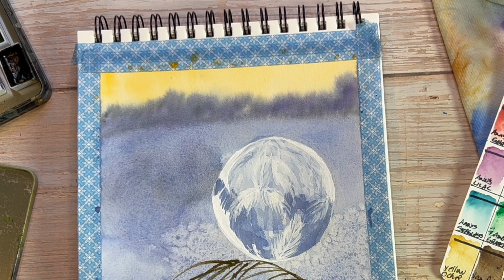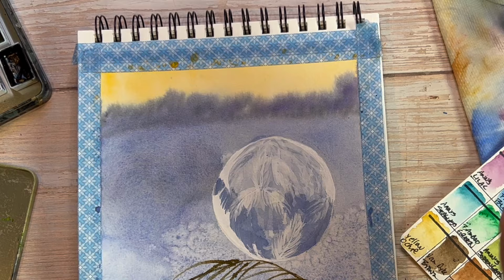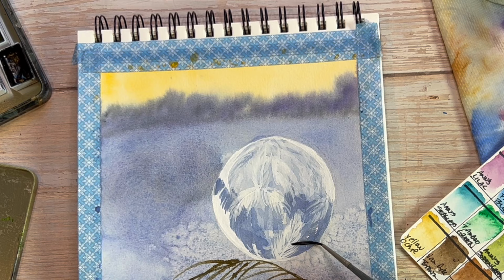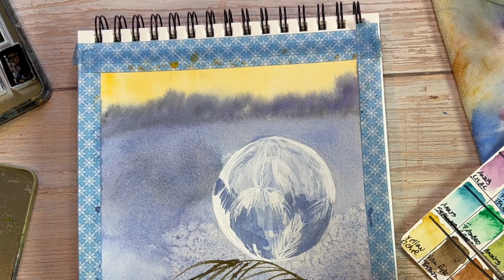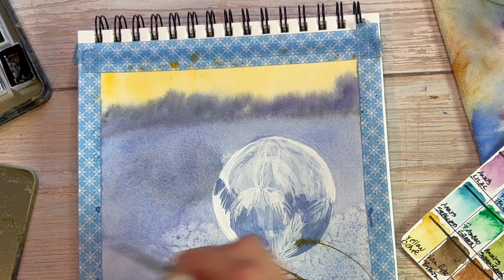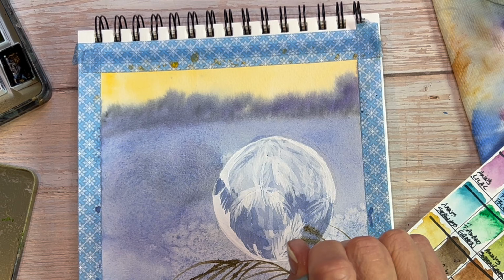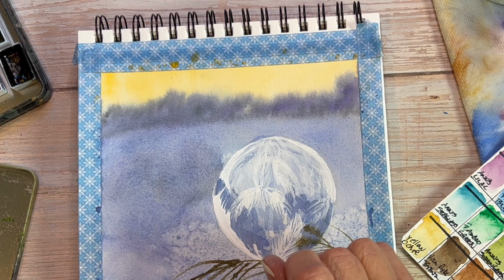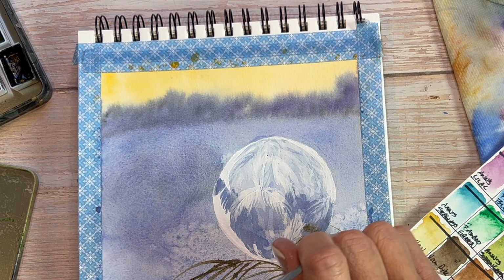And then the second one, it's going through the bubble and it's just a little bit out of focus back here. So I'm gonna get this area wet right here. Not too wet. And then when I go into my paint, it should work. Yes, absolutely what I wanted to see. Got confused on my lines there. That's okay. We'll just have one more blade of grass.